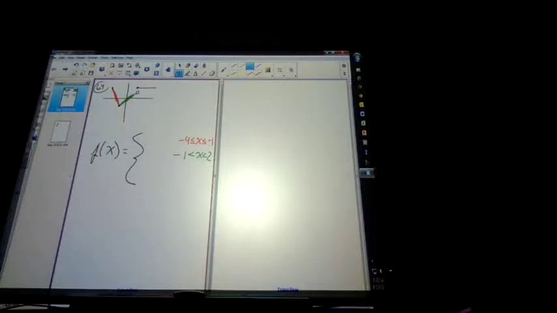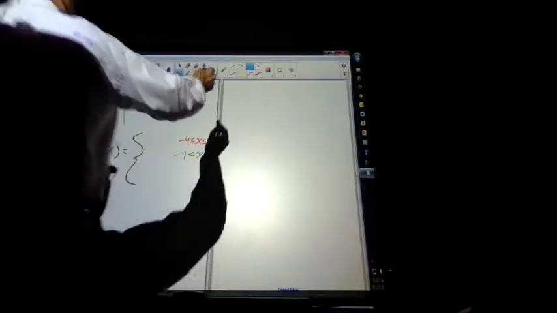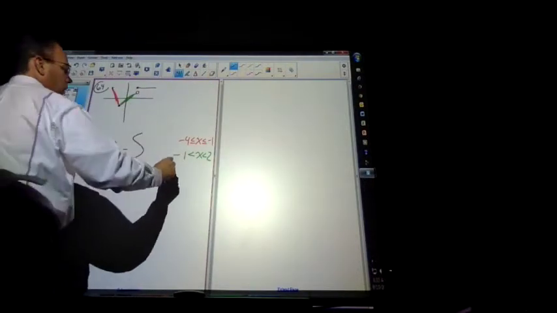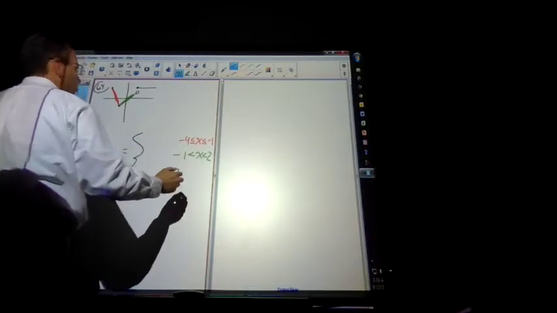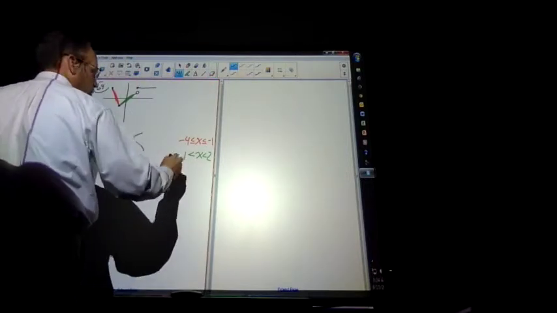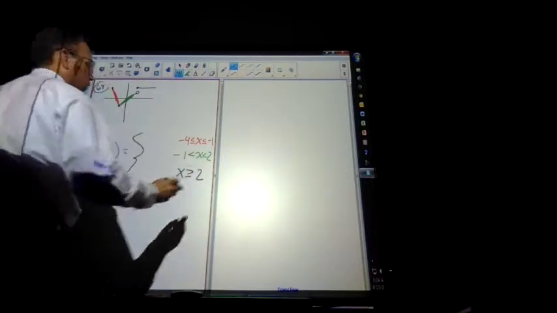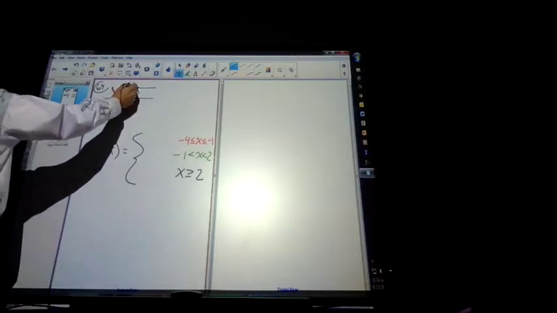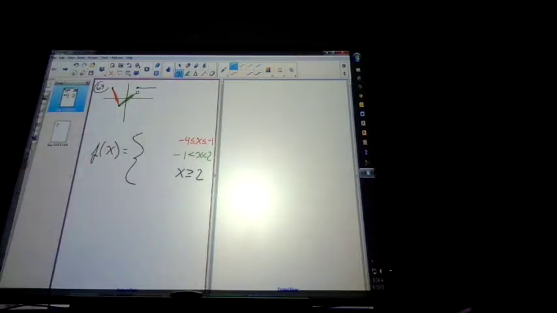The one that's a shared dot, I have to choose. Do I want the top equation to have the less than, or do I want the bottom equation to have the less than sign? You get a pick. It's not one way or the other, guaranteed. And then the last problem is the black line. We'll keep it as black. So this is going to go from 2. It's going to be x is greater than or equal to 2, because it's a solid dot right there. Okay? My domain is now set.